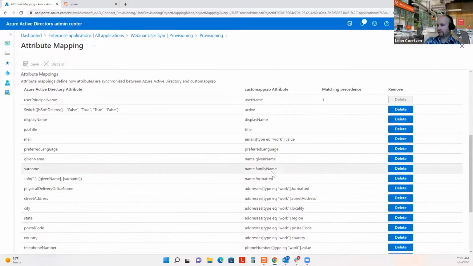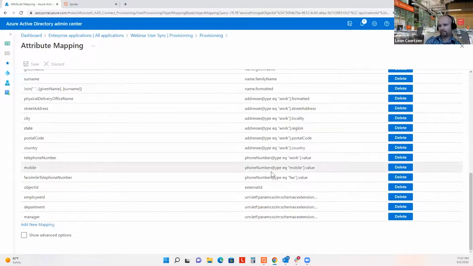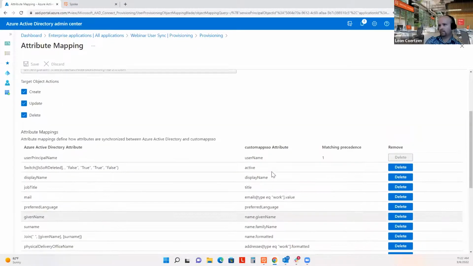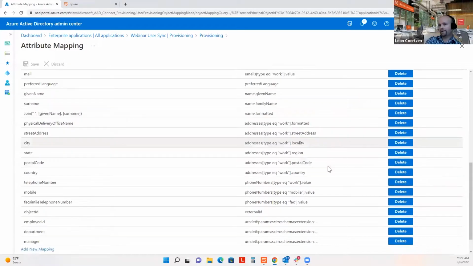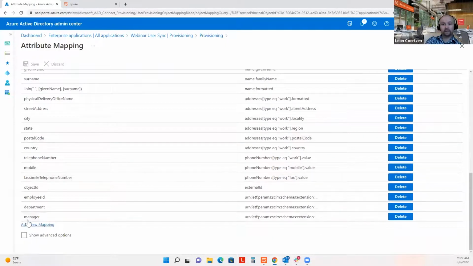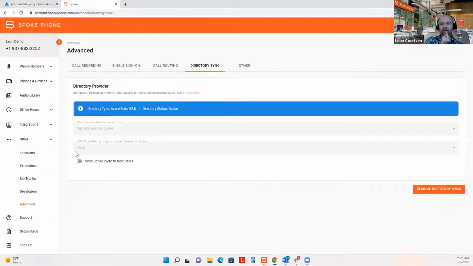And I could say my extension, I may want to map that to a different field. So I can either add a new mapping or change mappings. Every time I do something, I do need to provision again. But this field you select is very important.